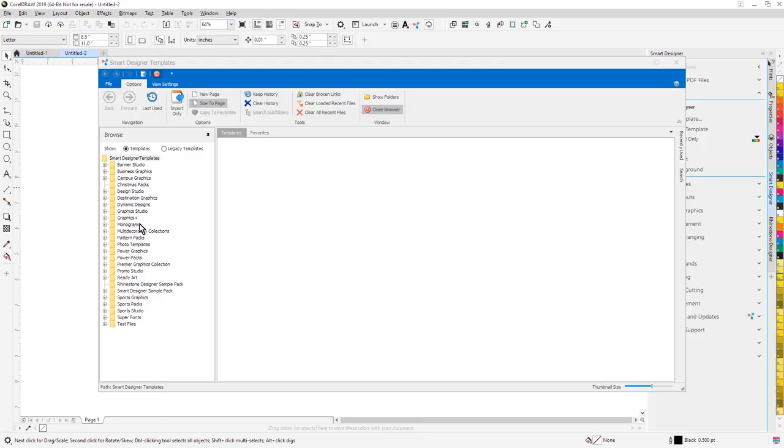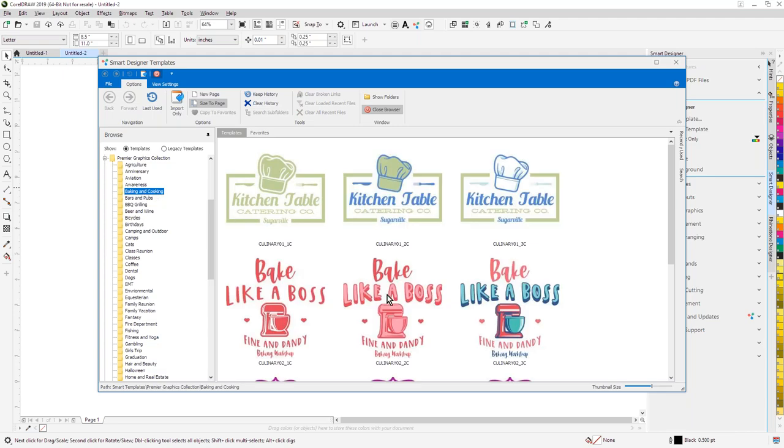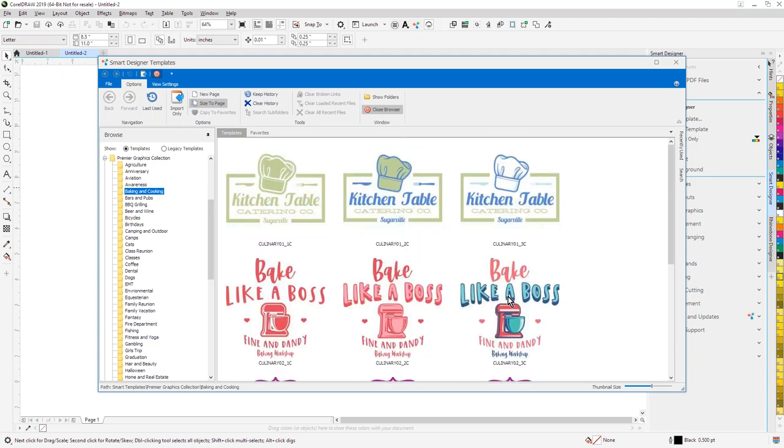Hey Craig. As we've talked about over and over again, we sound very redundant because it's always the same theme, and that is equipping yourself for success. In the case of sublimation, there are really three things you have to do to be successful: number one, you need to be able to make stuff that people want at the computer; number two is the sublimation process itself; and number three is sales and marketing. And when it comes to making stuff at the computer, for a lot of people starting off, that's exceptionally challenging. That's why we're here today, because without that first step, you're out of luck.